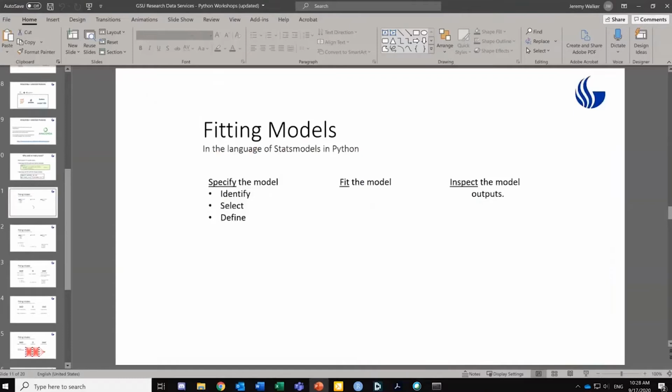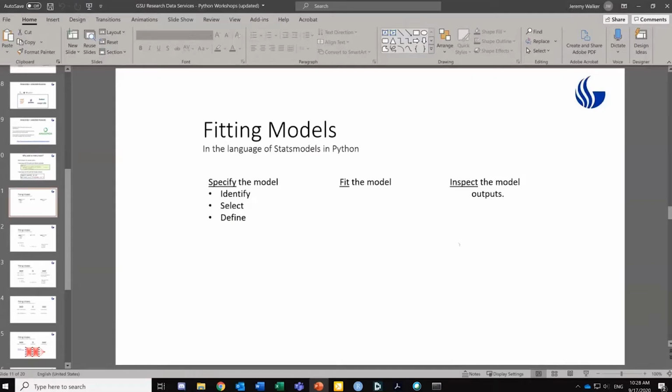We specify the model, we fit the model, then we inspect the model. Each of those are 3 distinct components for statsmodels for almost everything. Scikit-Learn, and really fancy Google machine learning libraries like TensorFlow or Keras, once you get the details sorted out, it's still these 3-step components. Specify the model, fit the model, then inspect it.